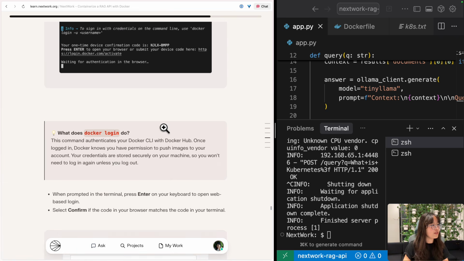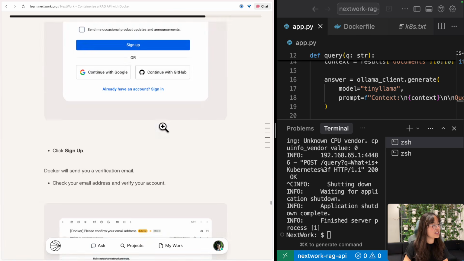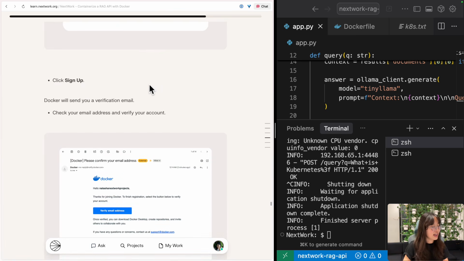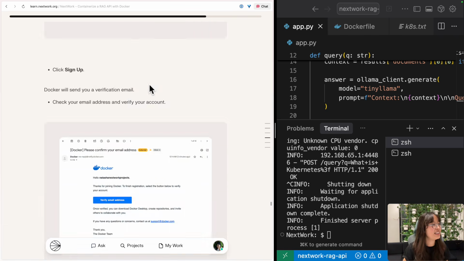But looking at what verifying allows us to do, it seems like it's not entirely needed. So you know what? I'll be our guinea pig, and I'll see if we can do this project without needing to verify our email.